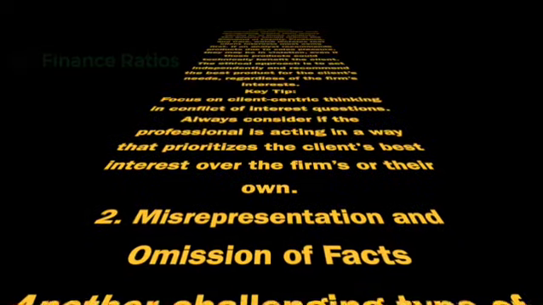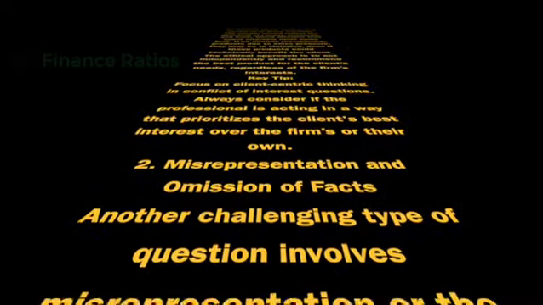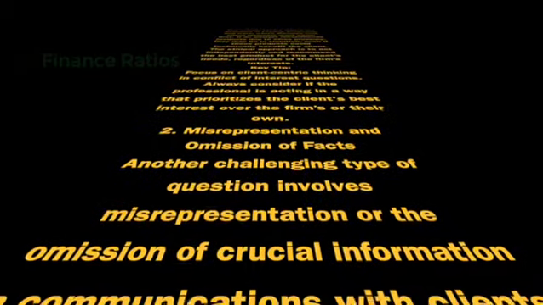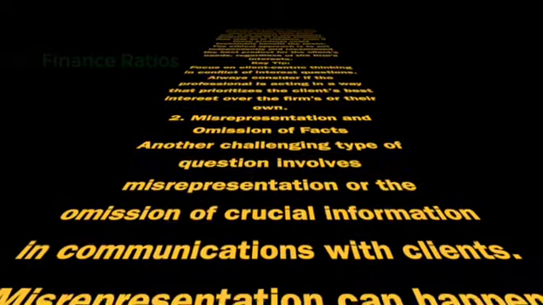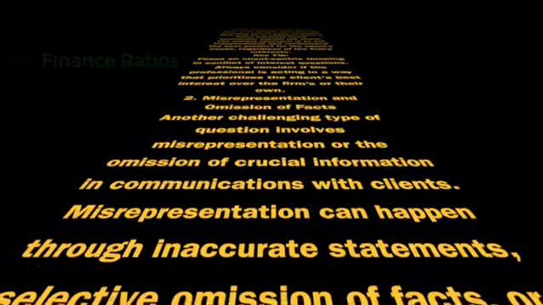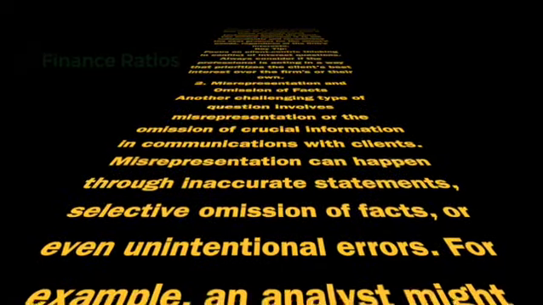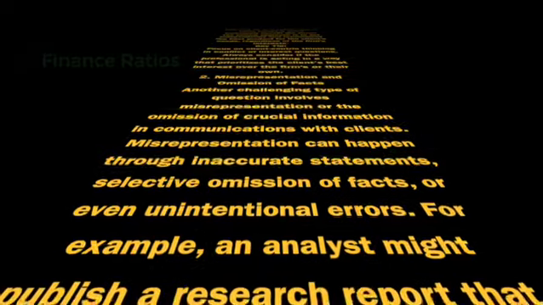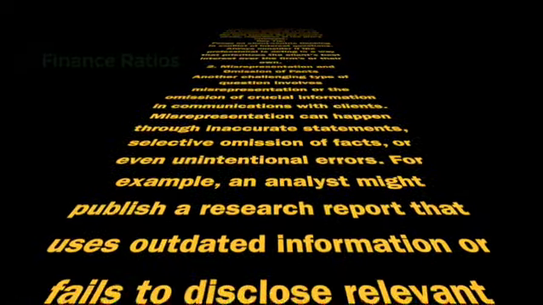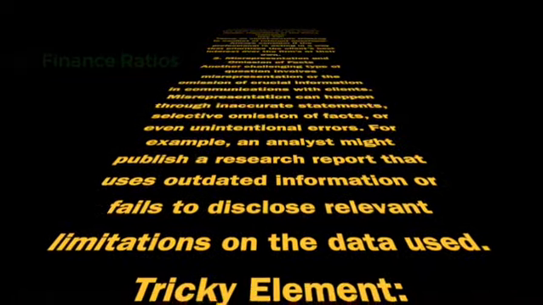Another challenging type of question involves misrepresentation or the omission of crucial information in communications with clients. Misrepresentation can happen through inaccurate statements, selective omission of facts, or even unintentional errors. For example, an analyst might publish a research report that uses outdated information or fails to disclose relevant limitations on the data used. Tricky element.